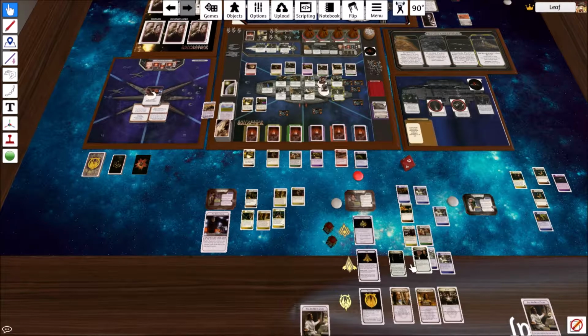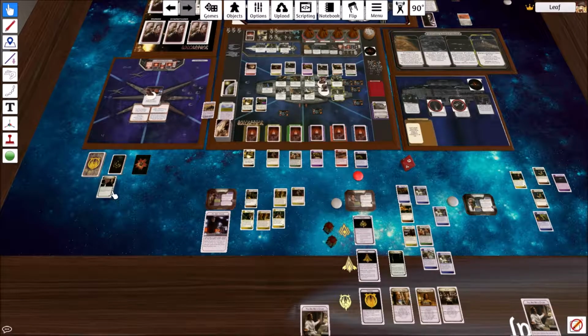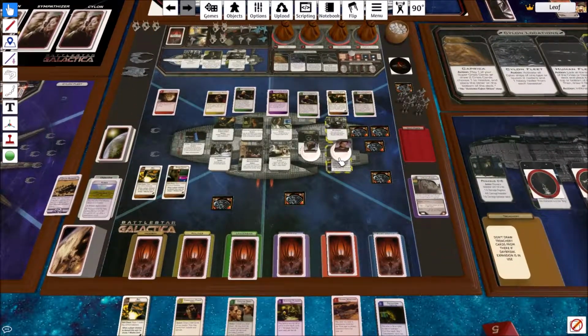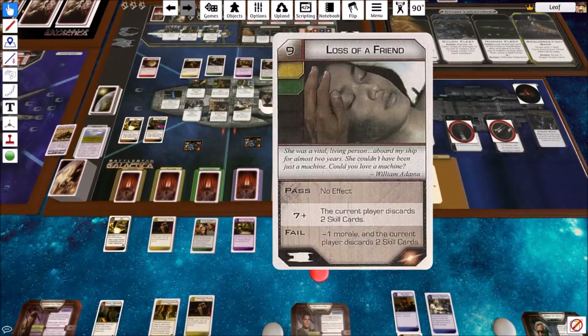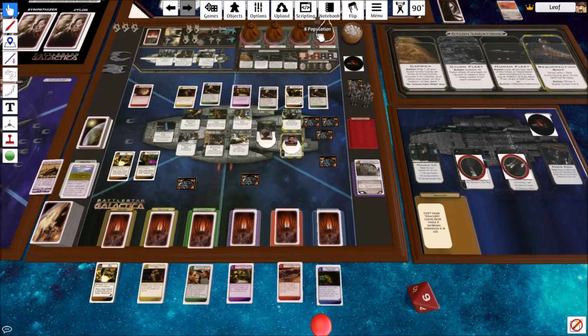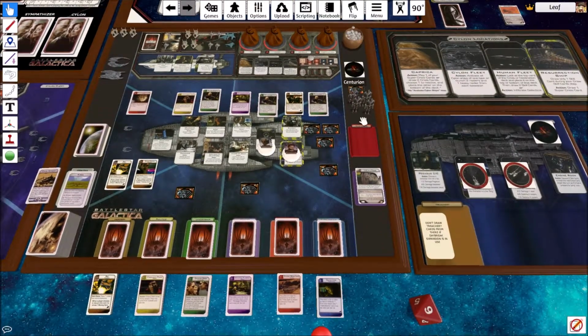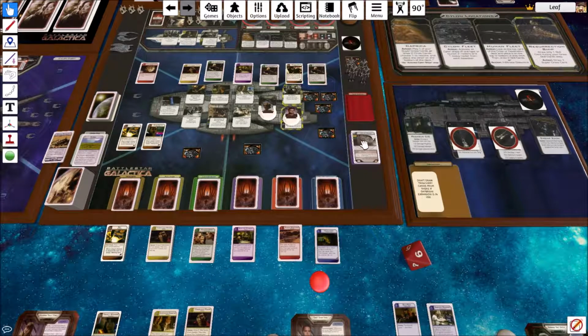Anyway, so Chief is going to go to jail. He's going to go ahead and discard this mutiny card, go to the brig. And this is a super fail, so it's going to be minus morale. So that's going to be down to 5. We're going to probably die from morale, which I think is the first time we've lost because of that. I mean, we haven't lost too many times because we've only played a few times.